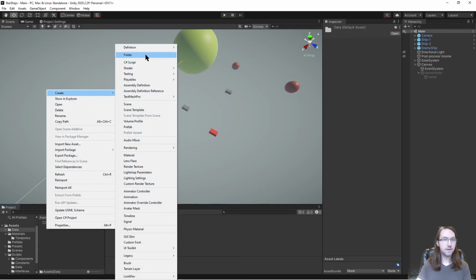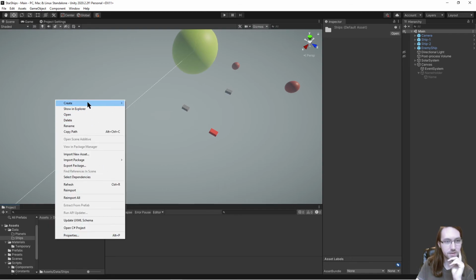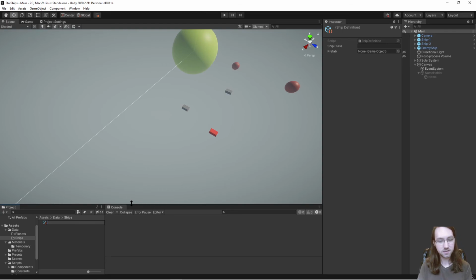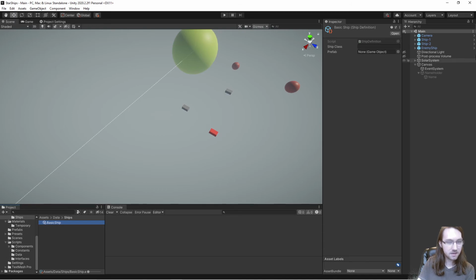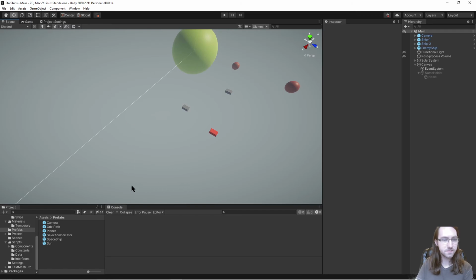Create another folder, call it planets. Create a definition. Create a ship definition. Basic ship. And the prefab will be whatever that ship prefab is tied to. So this be the spaceship prefab. And we won't give it a name quite yet.